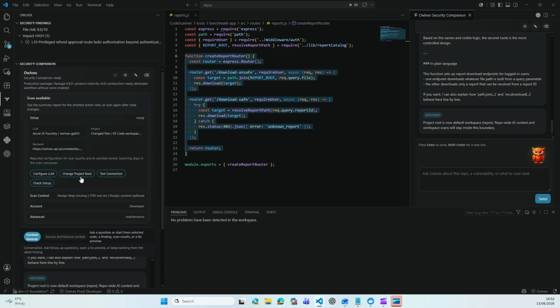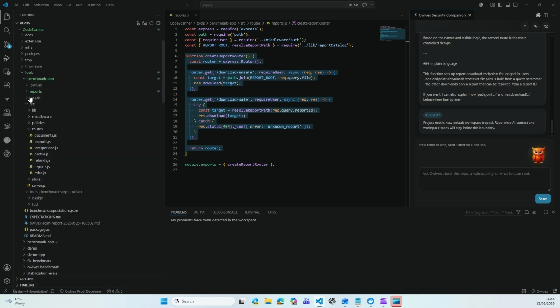And I'm saying that because the LLM is going to have that as reference where the boundary for understanding the context of the code starts. So if you set it up much shorter, and if you want to have, I don't know, only a couple of files within a certain folder, that is absolutely fine, but you have to keep in mind that when you're going to ask Owlvex to scan your code, that is going to be the context it's going to look at, and that's what it's going to understand about.